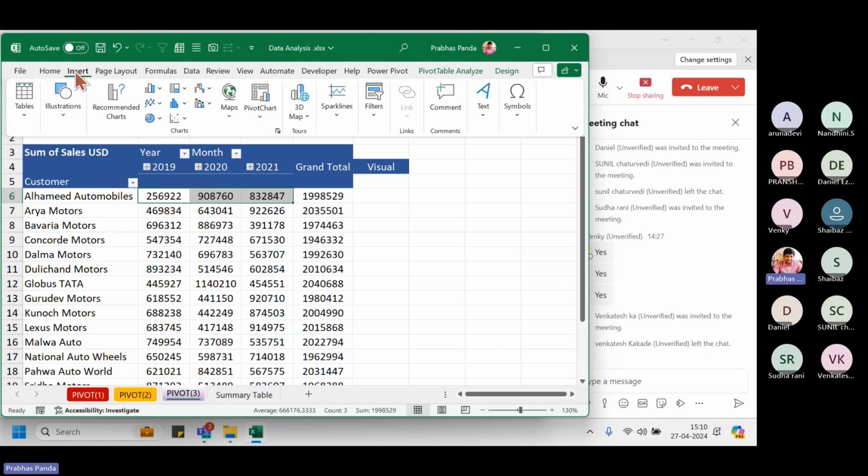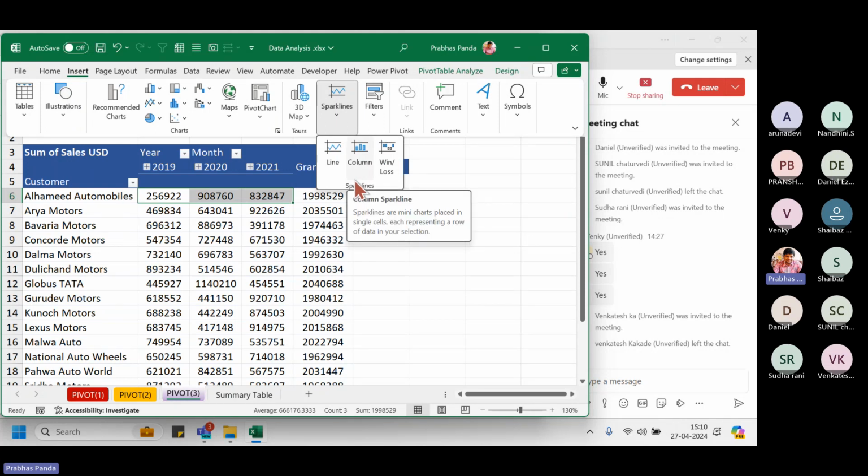You will find a group called sparklines containing three types of options: line, column, win or loss. Choose line sparkline.